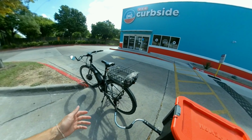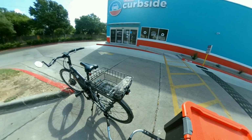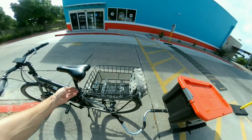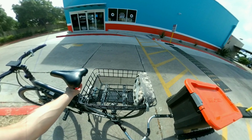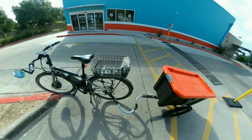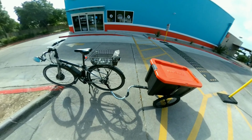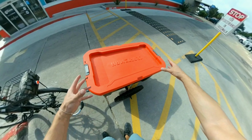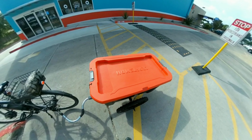Last time I didn't bring a basket or anything, so just in case, you might want to bring a backpack too. I don't like using backpacks to transport things by bike, but just having extra options is always a good thing. Last time I should have just put the toilet paper right on top and my cargo net over it. I have a cargo net, I just didn't bring it.